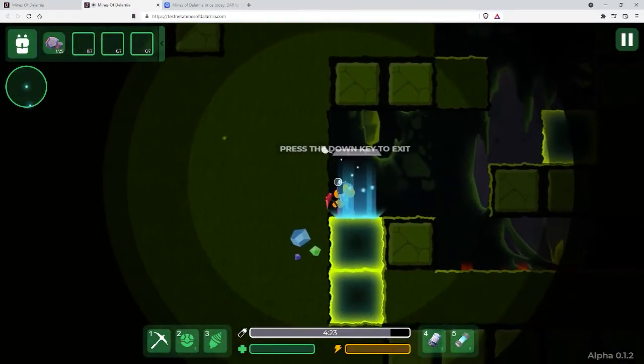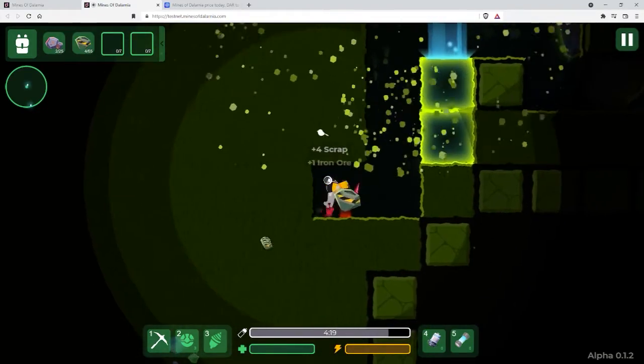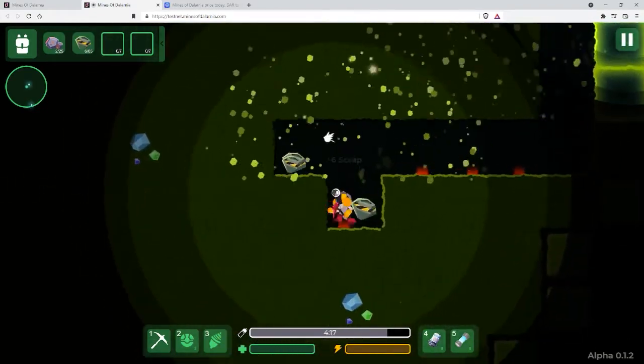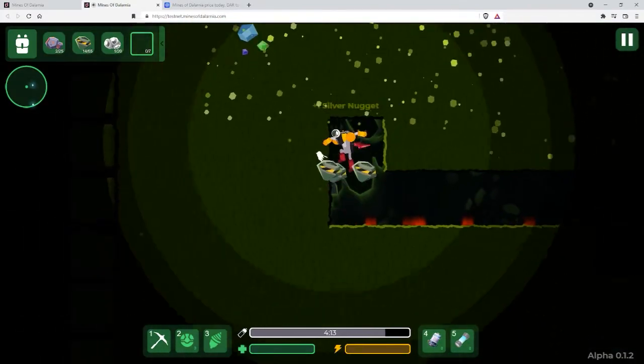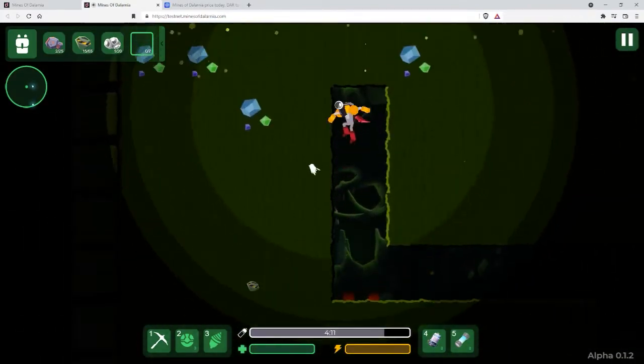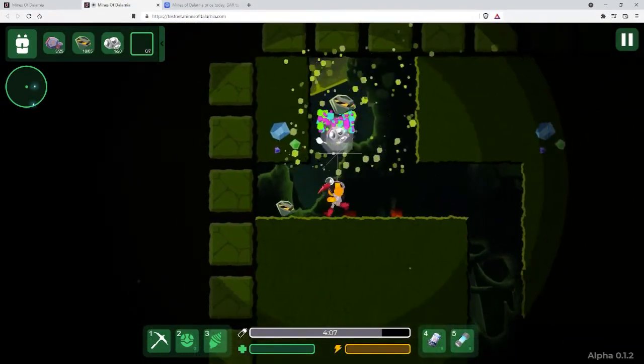Now you'll notice down here I've got 4 minutes and 20 seconds. So I need to mine as much as I can within that 4 minutes and 20 seconds and find as many resources as possible. So let's see if we can mine up a little ways. There are double jumps. There we go. Nice bit of resources over here.